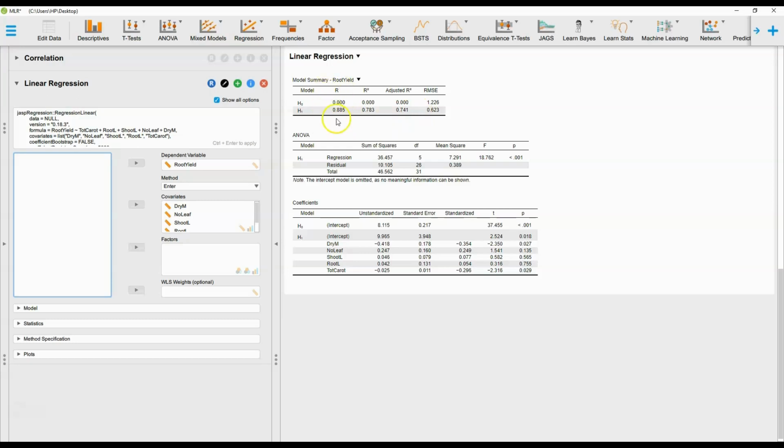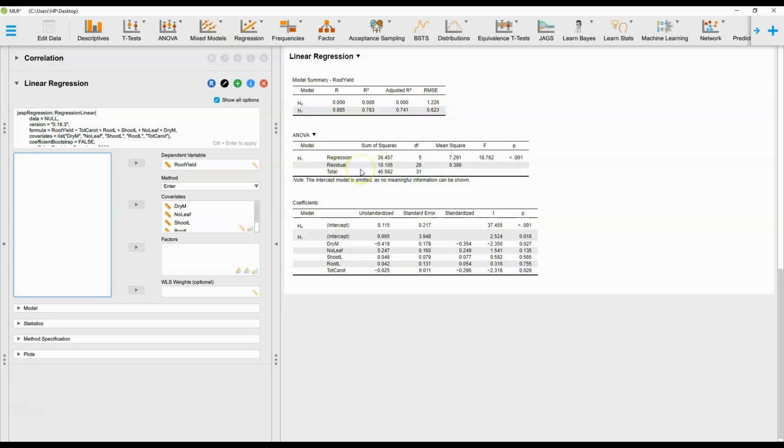So here you can find this is the multiple correlation coefficient. This is the linear relation of all these variables with our response variable. It is 0.8, and we have this R square value, that is the coefficient of determination, and it is 0.78. That means its range is from 0 to 1 or 0 to 100%. That means 78% of the variation of this dependent variable is explained by all these five explanatory variables. And we have another option, that is adjusted R square. This is usually used for model comparisons when we have to compare different models with different parameters. And we have a selection criterion also here, that is the root mean square, that is 0.62.